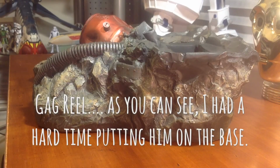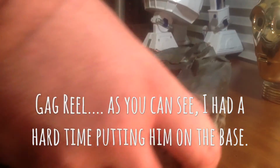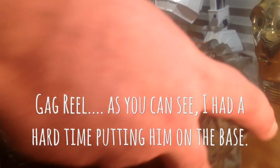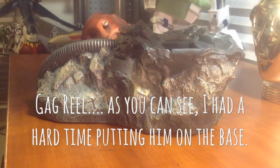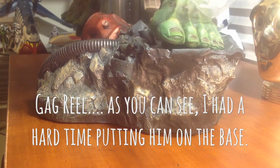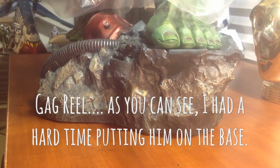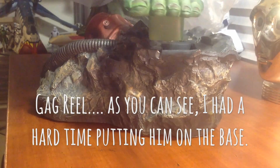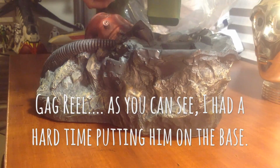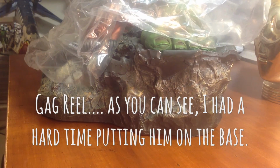All right. As you can see here, this is the base. It's got some big square pegs in here. You see that? And we're going to put this guy together. His big Hulk feet in here. Line him up like so. And there you go. That's him sitting on the base.